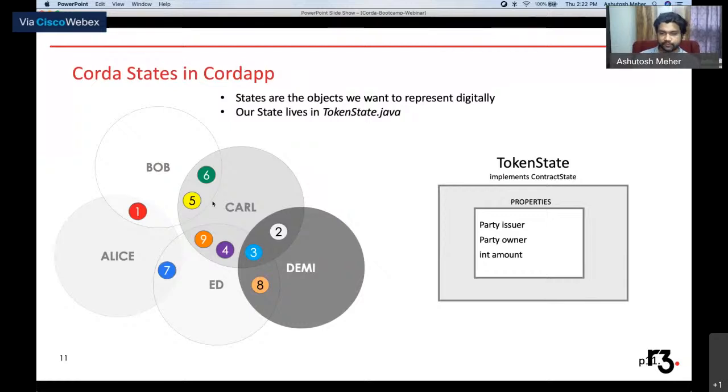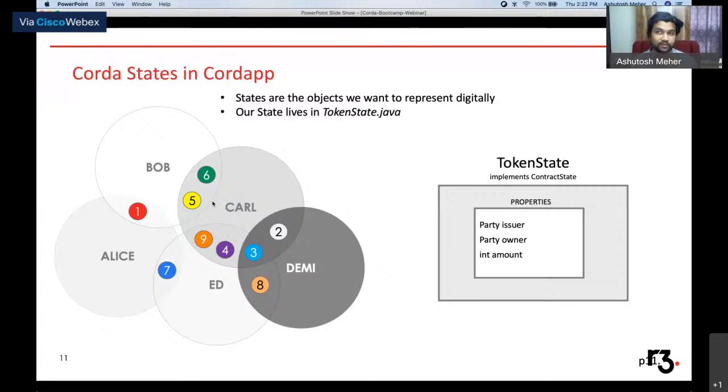Right, so just looking at our token state a little bit, because that's something which we will be implementing. What do you think our token would have? I think I just told this already. We are going to go with the bare minimum here so that it becomes really easy to implement. We need an issuer, we need an owner. An issuer is the one who is issuing the token, and then there's an owner who is the one holding the token.